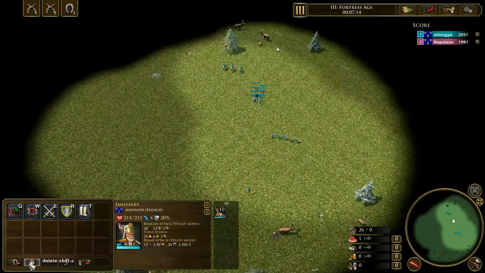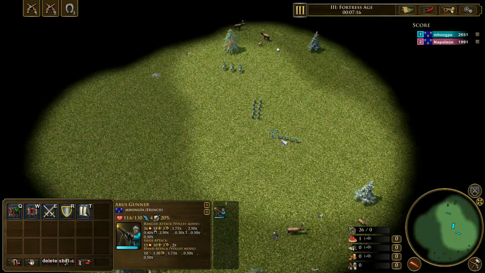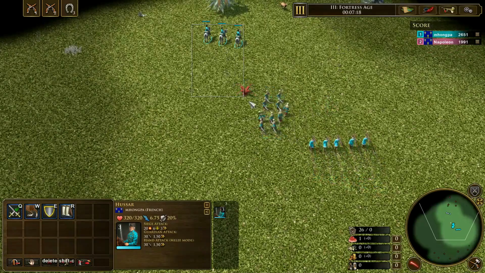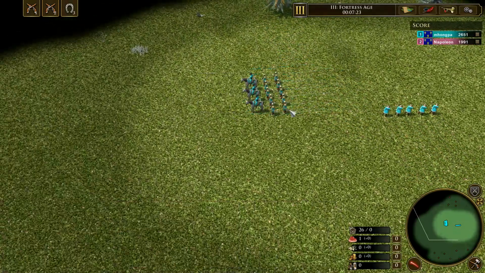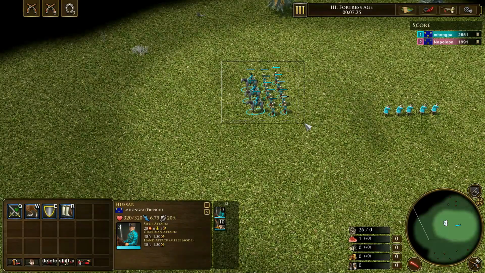For example, they're in line, column, bam, stop. Now, when you're approaching the enemy with this composition, you want to keep your Huss and your Jans together.